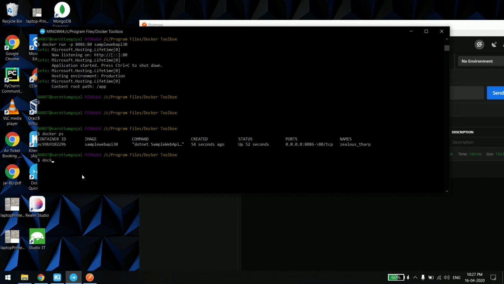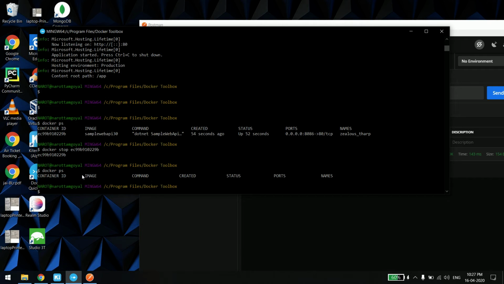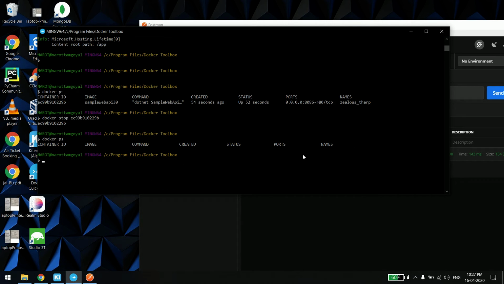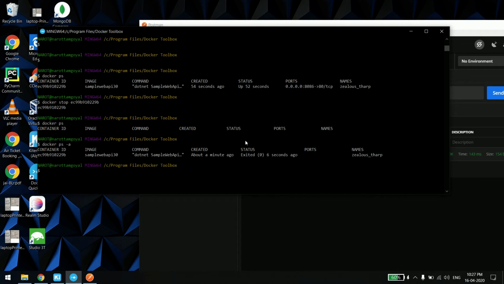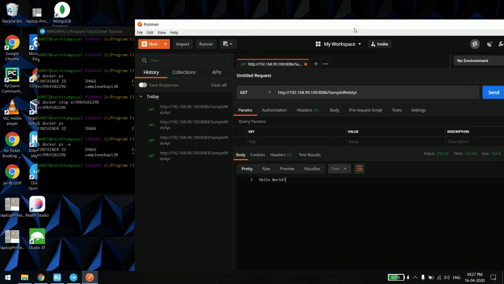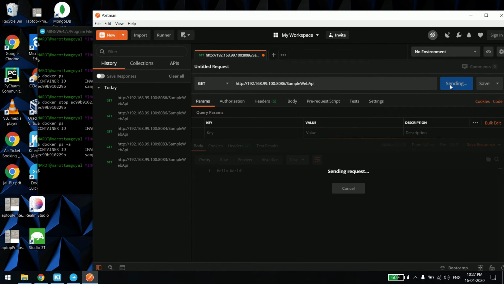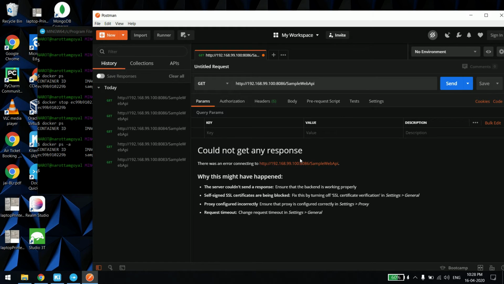I'll say docker stop and the container name. If I check the status again, now it's not showing. It should be showing under -a. If I say -a, you can see it's exited, that means stopped. If I go back to Postman, you can see now the service is not running. Right? We are getting an error.